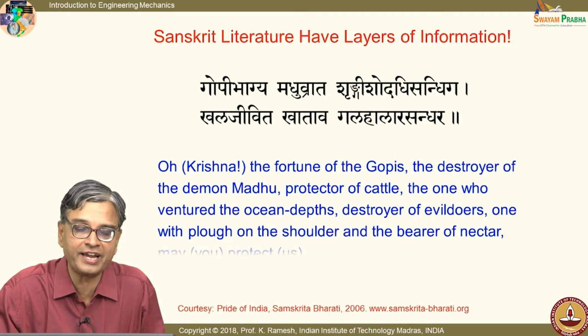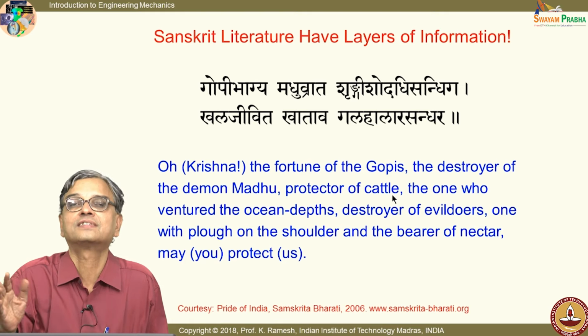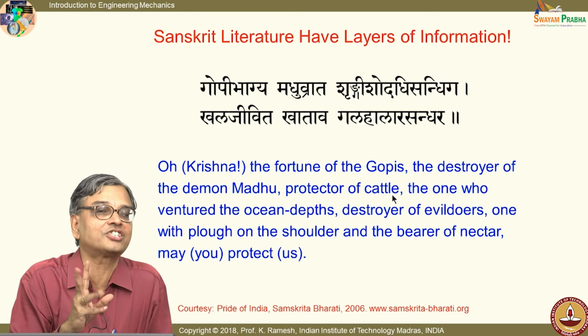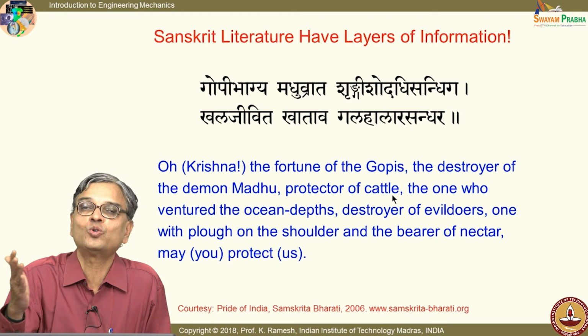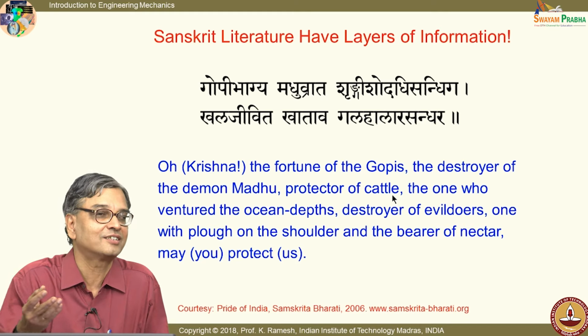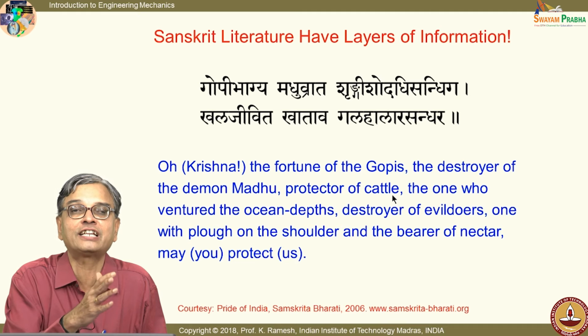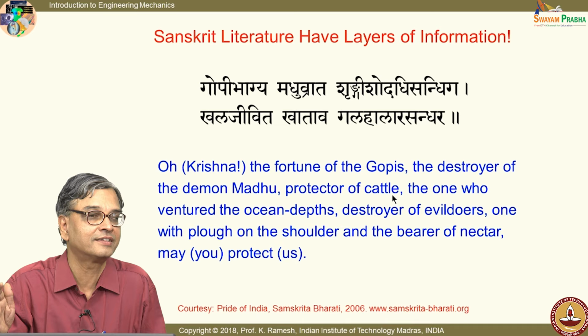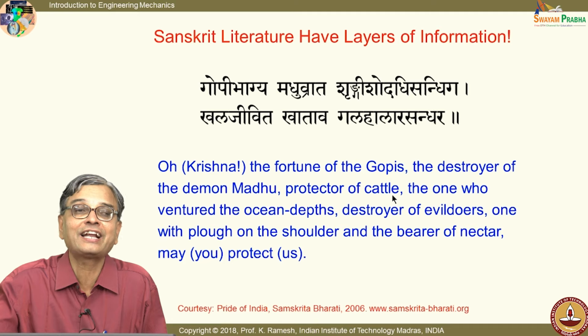On the face of it, if you read, it extols the activities of Krishna. O Krishna, the fortune of the gopis, the destroyer of the demon Madhu. The story goes like this. But what is interesting in Sanskrit literature is, it contains layers of information. See, now you are in a different era, you have terabyte as your hard disk, you can store any amount of information you want. They had to transmit knowledge from one generation to another generation by rote memory, and they also wanted to have this knowledge transmitted to the right kind of people.